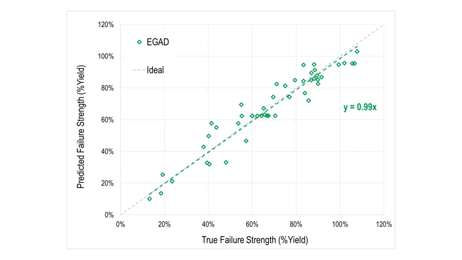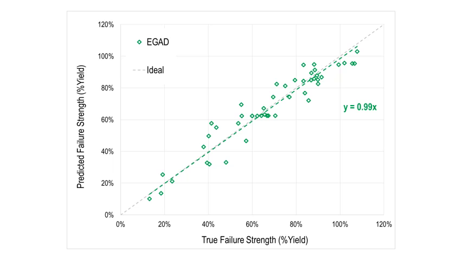Okay, so here we have a standard validation plot. On the y-axis, I have the predicted failure strength. And so that's predicted using the method I just demonstrated, where I take a look at that EGAD limit, and I use numerical methods or the Goal Seek solver within Excel to calculate what strength would put those data points exactly on the critical line. Then you'll see on the x-axis I have the true failure strength, so that was measured in the laboratory by Battelle, and I've simply compared the two.